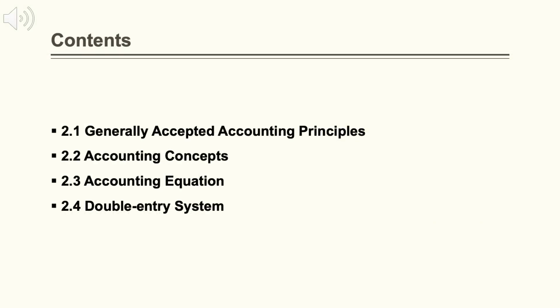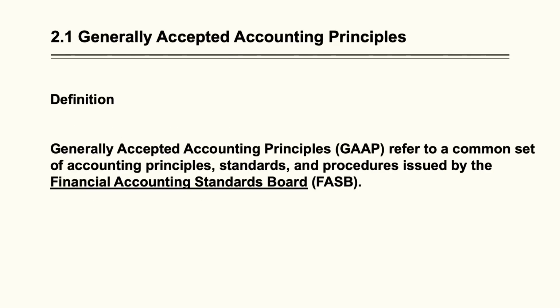Good morning everyone. Today we are going to discuss topic 2, the accounting concept and accounting equation. Shall we start now? Hopefully by the end of this topic, all the students should understand the meaning of generally accepted accounting principles, accounting concepts, the accounting equation, and lastly the double entry system. Let us start with the generally accepted accounting principles.